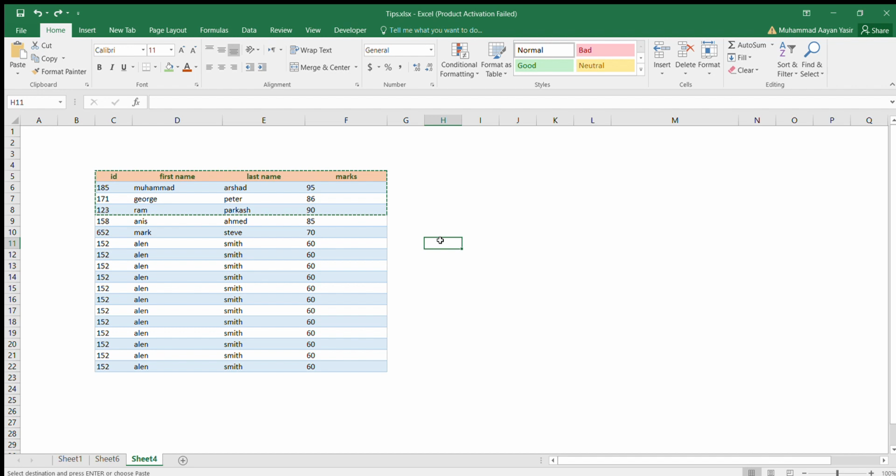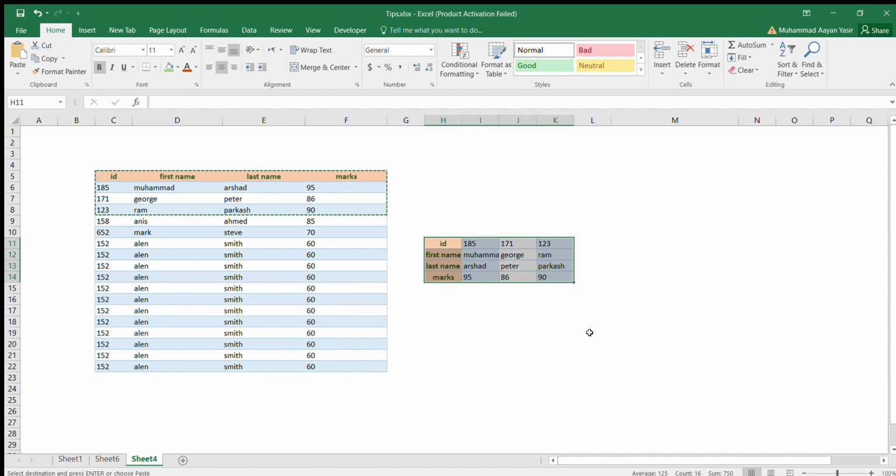Transpose means that I want to convert the columns into rows and rows into columns, so that once I come here to the paste options, you'll find this. Over here there is a transpose option, you can click it and it has transposed your data. So that is easier. That was the third technique.